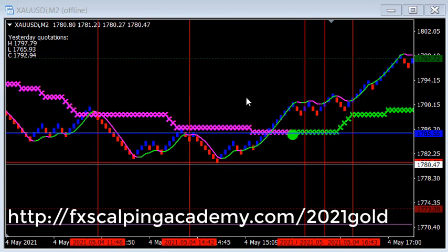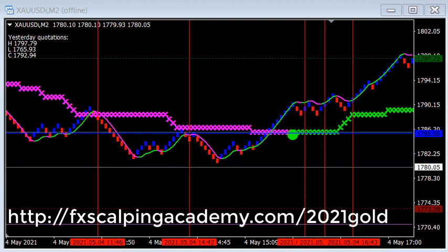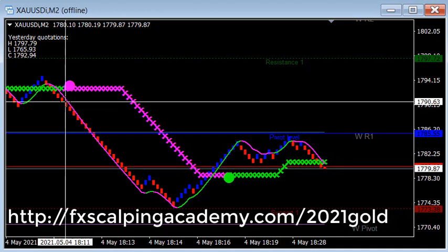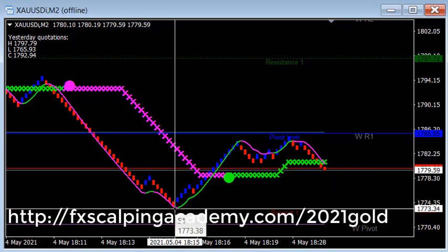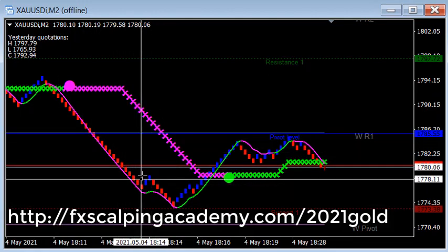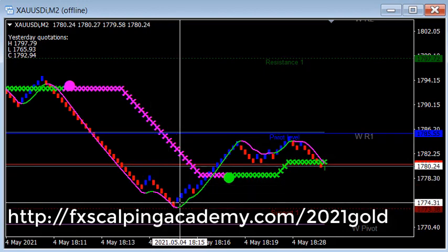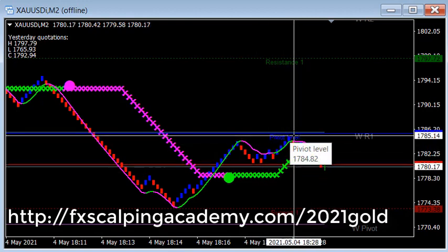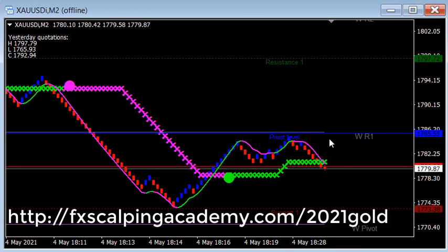I'm going to leave this screenshot and go to what trading looked like just a few minutes ago. We got a sell signal at approximately $1,790, and within about four minutes price came all the way down to $1,773 — that's a $17 move, a 170-pip move in four minutes. That was very, very easy to catch. In fact, you would have gotten two smaller trades and the larger trade still would have netted around the same. Price has since moved back up, and even the buy trades have about 14 to 15 pips right there. So this is a very solid way to trade gold.